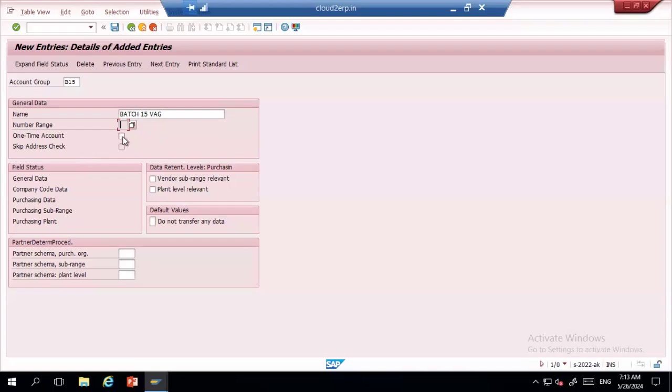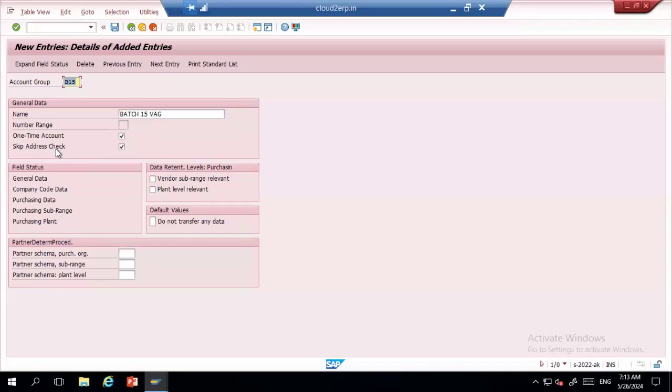If I enable this one-time vendor, then you will have this skip address check. This is applicable only for one-time vendor. When you're creating the vendor one time, or when you're creating the account one time, the system is not checking the address because it is a local shop.